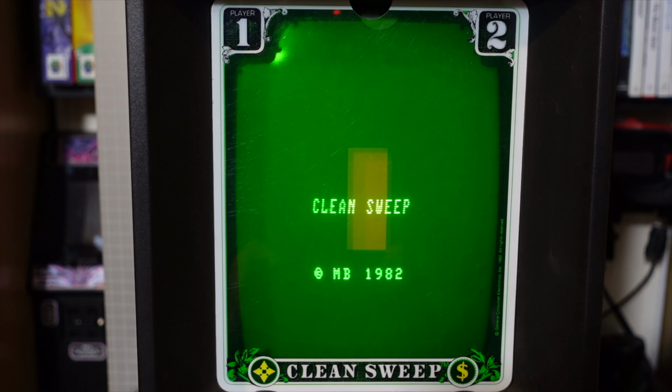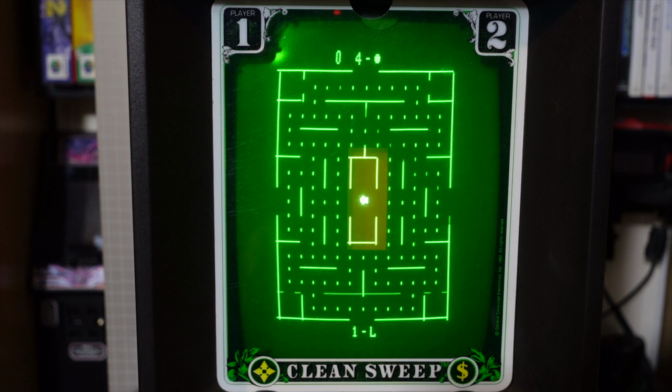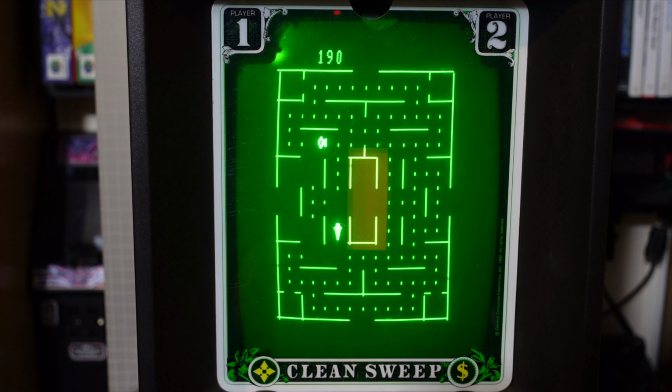This is the Vectrex's answer to Pac-Man. More jazzy music to start. But this is a game I can actually understand. They're kind of like big claw guy. I mean, they're a lot more like Pac-Man than you are. The thing's chasing you. You're like a little hoover. But it's all here, I tell you. And then going in these little boxes. Oh, now I've got the power pill. It's like the power pill. And I'm eating them.